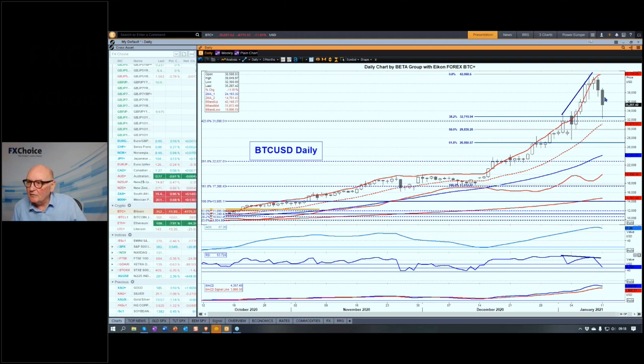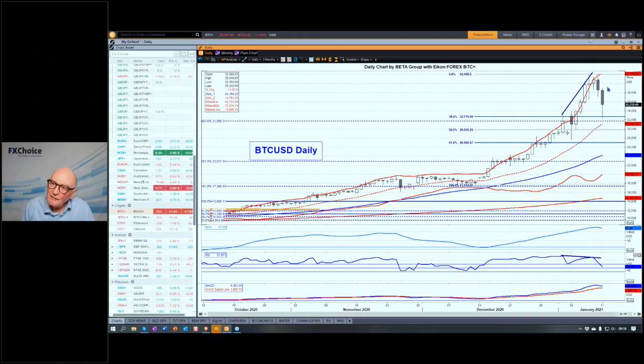But doesn't this look very like last Monday's candle? If we finish strongly like this, then it's probably a rather bullish pattern. Not as bullish as this one was, because it was at the high. We're below the high here. But this rejection, if we manage to close with a long shadow below, means that people really are greedy to buy cheap Bitcoins when they get the chance to buy them.